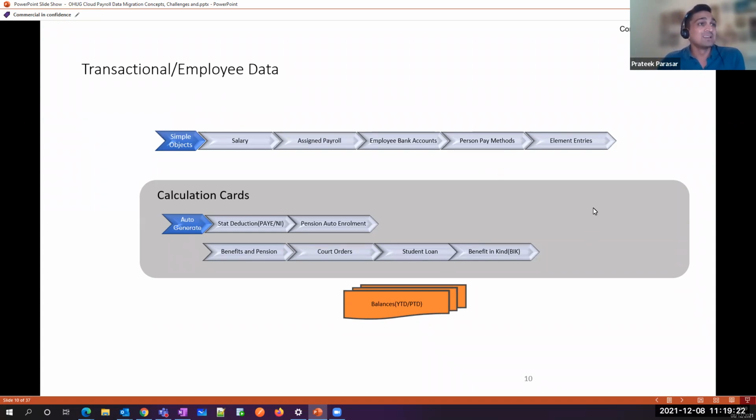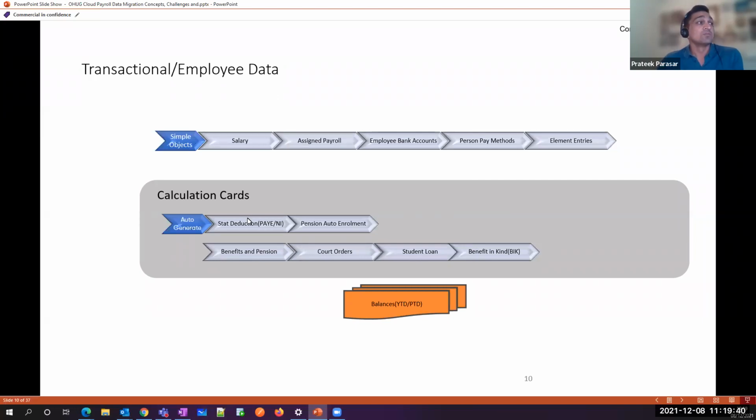Now coming to the more complex definitions to be loaded. The balance is the most complex really, because it has multiple steps to load, and you will ideally load them at the end of the data migration pieces, after all of the other pieces. But before that, we load the calculation cards.